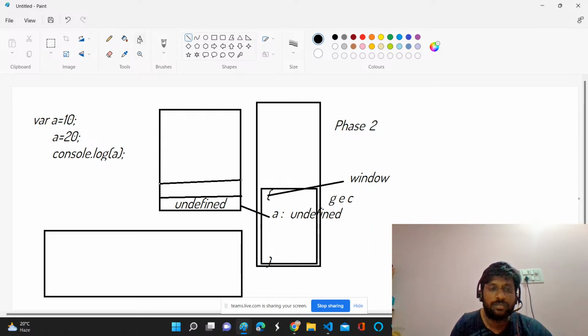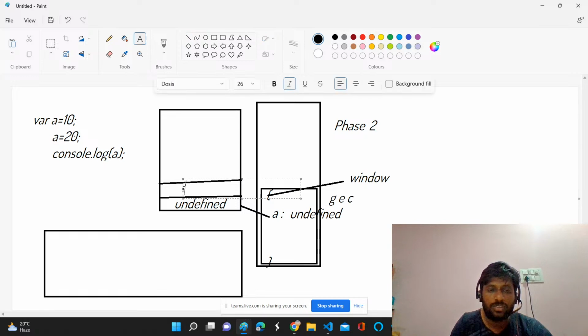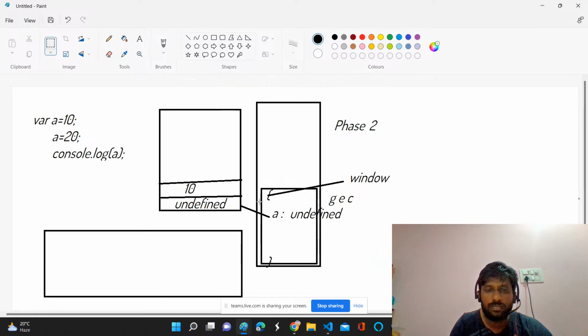It will store the value 10 and change this reference. It will remove the connection here and take the value from this memory allocation.